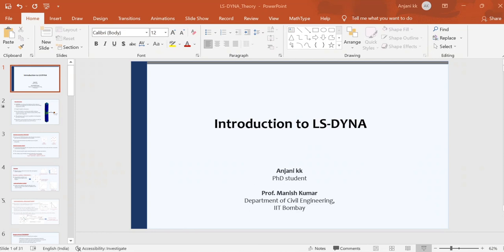So LS-DYNA is an advanced multiphysics finite element software, which was developed by Livermore Software Technology Corporation, and now it is acquired by ANSYS. So now it is under ANSYS, and it can solve explicit and implicit calculations.